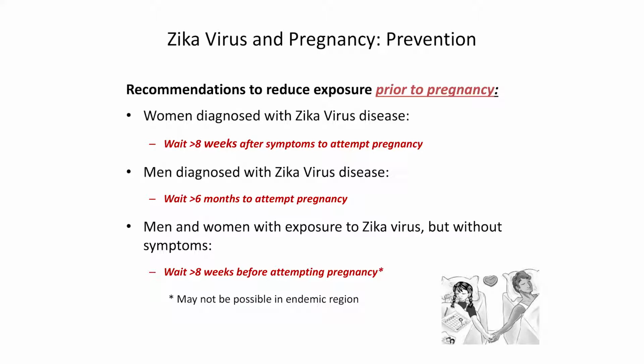Now this may not be possible if it's an endemic area, meaning if you're in an area where there's continuous exposure, even if you wait 2 months, you still have the same risk because you're continually at risk. So you can imagine it gets very difficult if you identify mosquitoes in your area that carry the Zika virus.